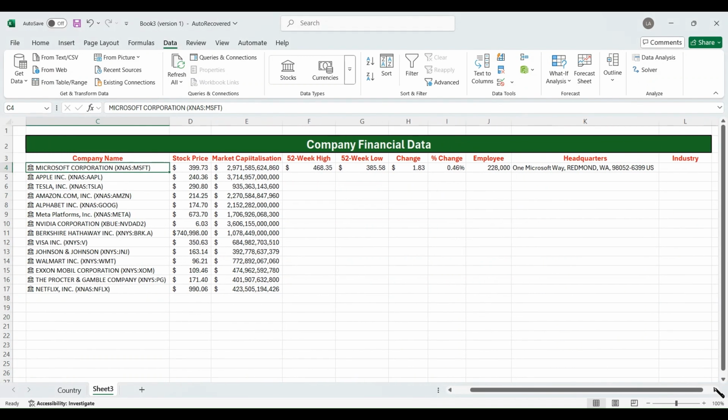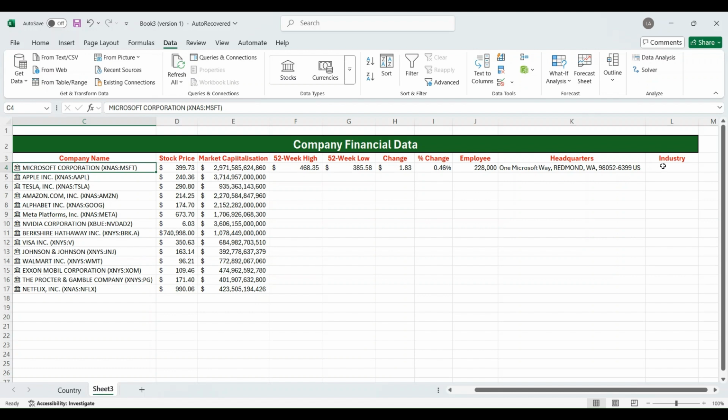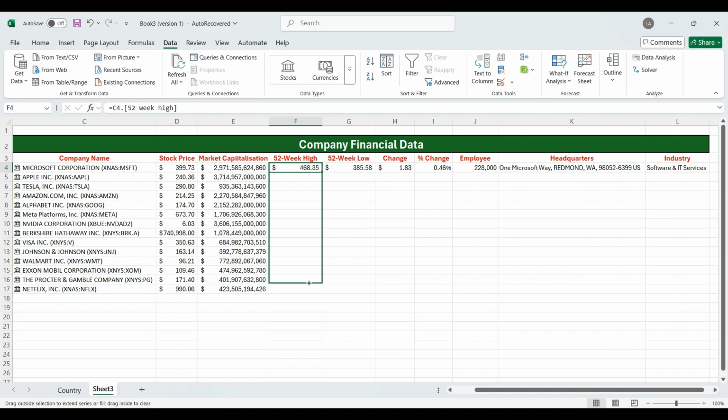The next thing will be for us to retrieve industry. What industry are they? Health, finance, oil and gas, or defense. So let's autofill each of these data.